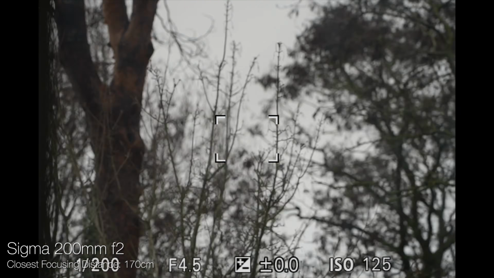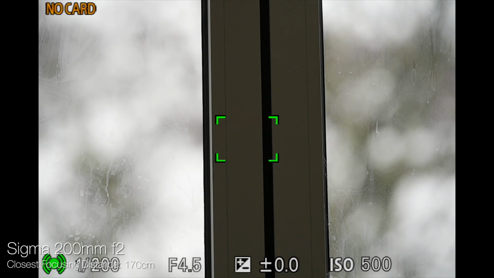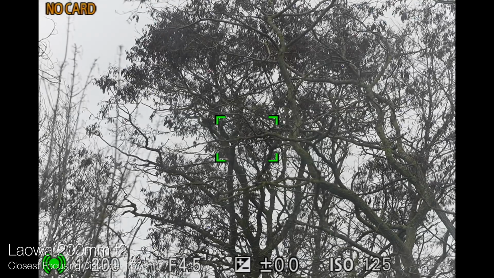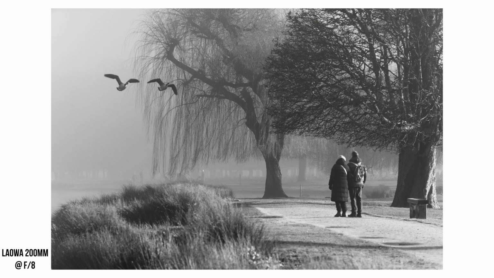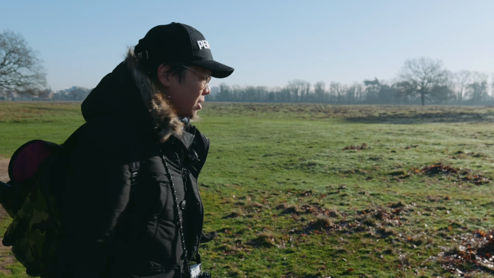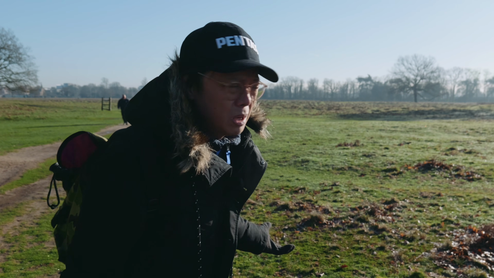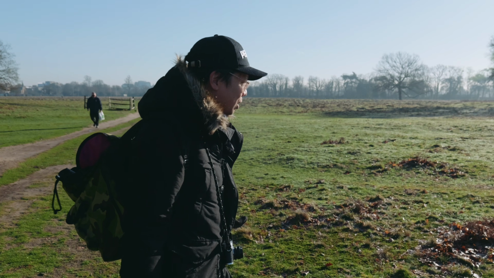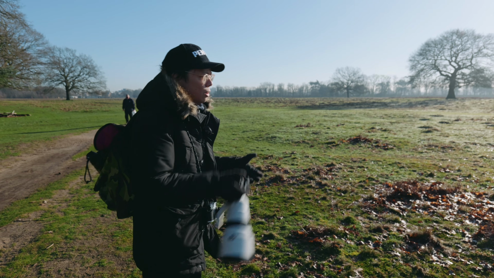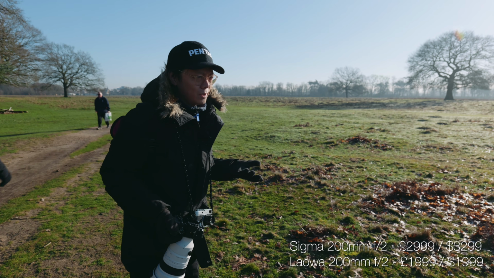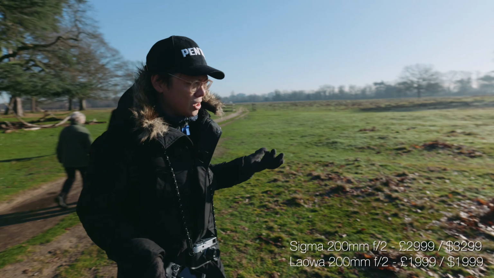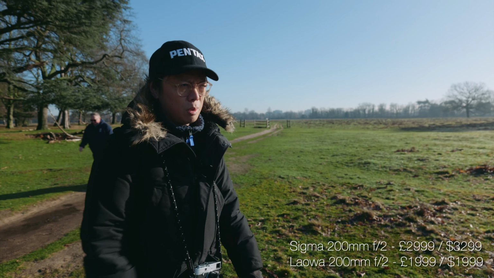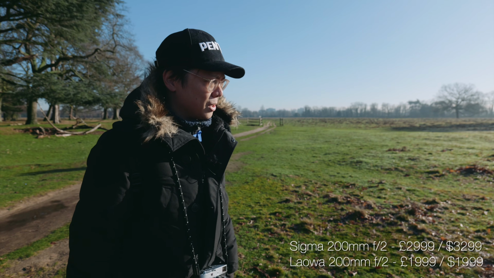The faster focusing speed of the Sigma can definitely be felt when shifting focus from near to far, far to near. When using things like the subject detection, it still felt like it wasn't quite quick enough with the Laowa. I don't know if it's because the Laowa doesn't have the newest firmware or what, because I don't have a Windows PC. You have to update with a Windows PC. So, although the Laowa is about 1K less, I'll probably have to use that 1K to buy a Windows PC to update it.